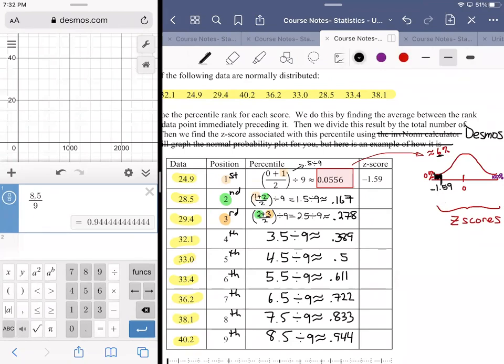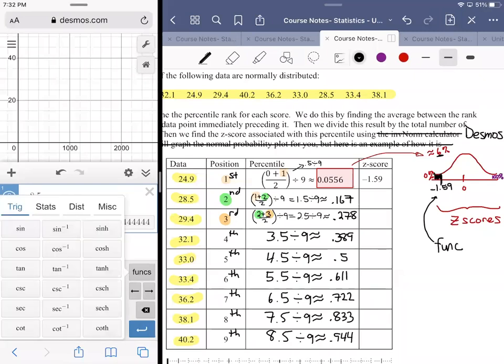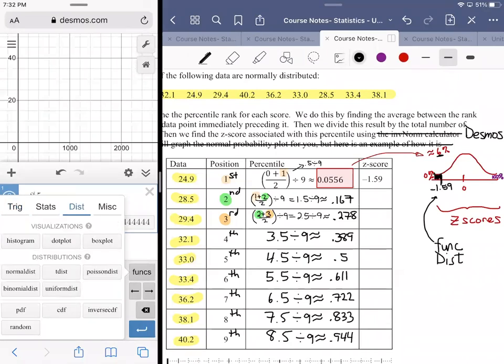All right. So to get this value here, you're going to go into functions, distribution. You're going to select two things: inverse CDF, and then normal distribution.